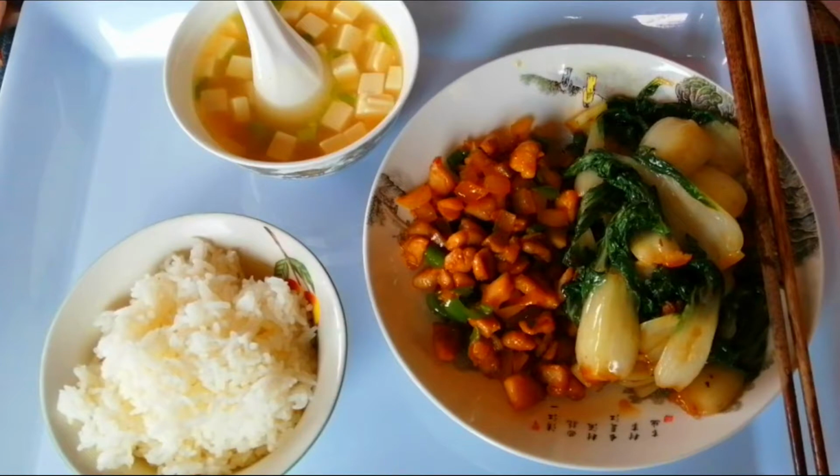Bellabin Chinese Food kitchen. In today's kitchen, I'm going to share with you a recipe of my lunch today. I just ate my lunch. It is very nutritious, very tasty, very healthy lunch. It is a combo of chicken thigh, bok choy, tofu, and rice. Okay, let's take a look how I cooked this lunch.